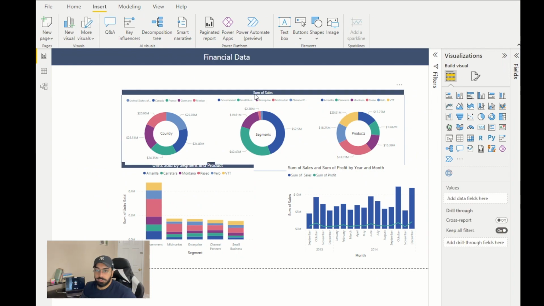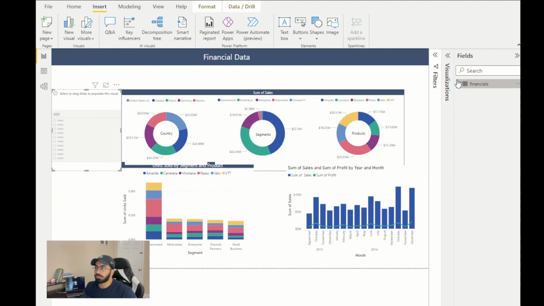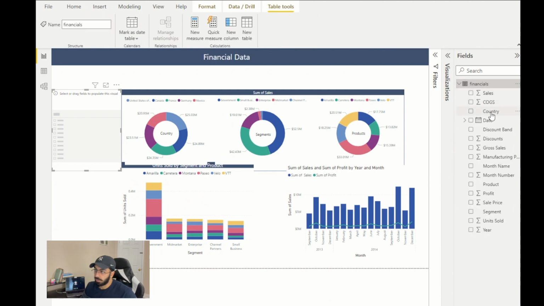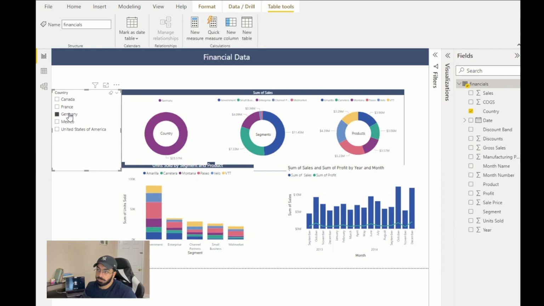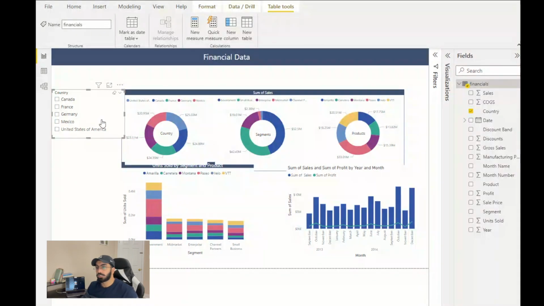So let's start with the filter first. For the filter, you can select the slicer here. Open up. So what filter would people like to see? I think the country is one of the most important ones. If they want to see just one country's data, that would give them that. So that one's pretty good.